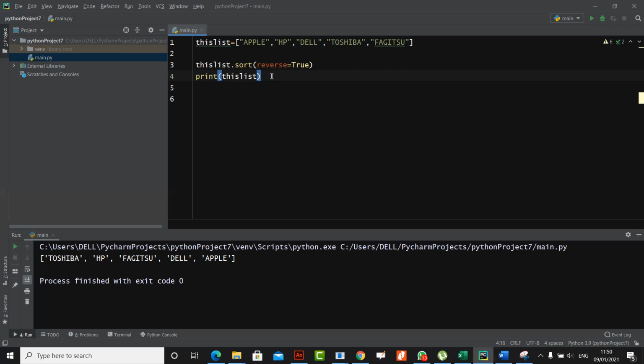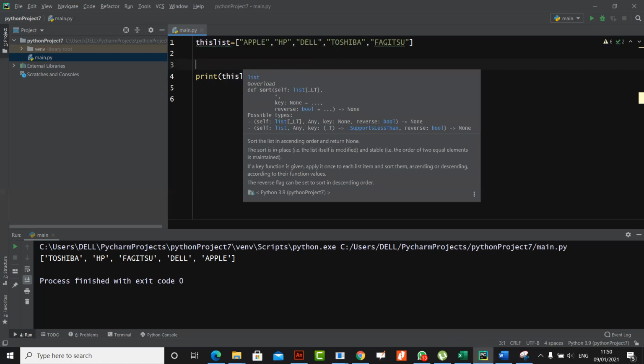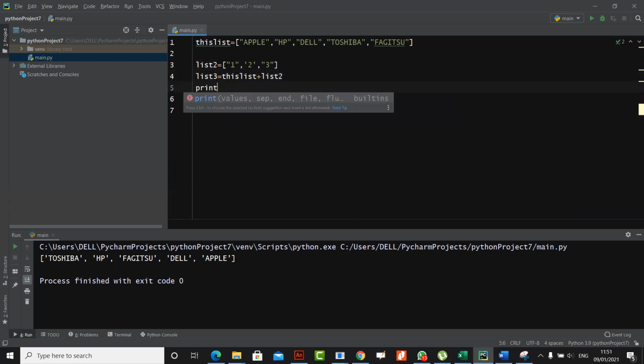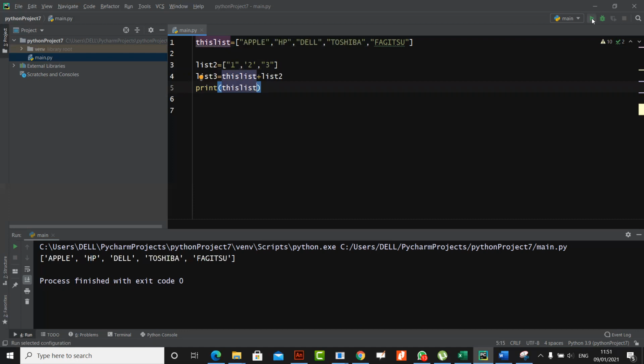I could also do this: if I have another list over here, I could have list 3, for example, and I could write over here... Did it not add one?